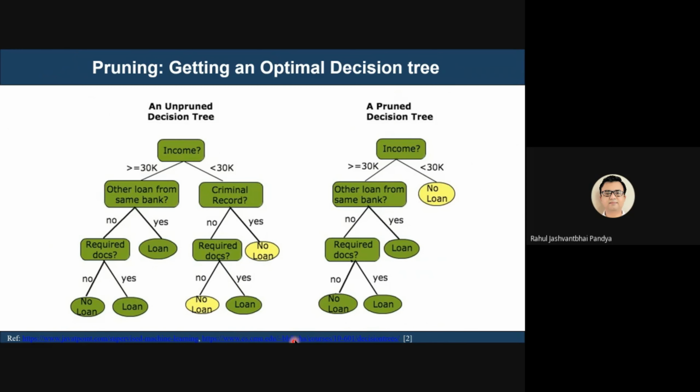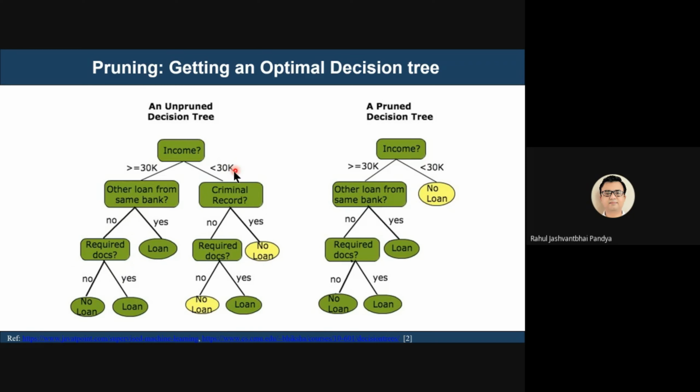So you can see, as a recap, if the income is 30,000, we are going to give them a loan. We are going to check their records and documents, whether the person is already holding a loan. If yes, then we'll say you repay the current loan first, we're not going to give you a new loan. Let's say he's not holding a loan from the same bank. Then they're going to say, give us the documents. If all the documents are satisfactory, you get the loan. If no, you won't get the loan.